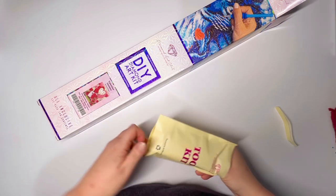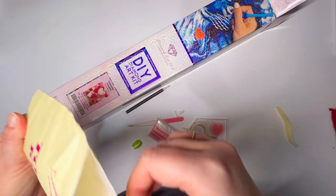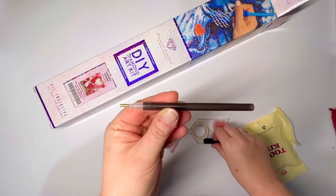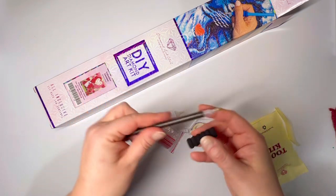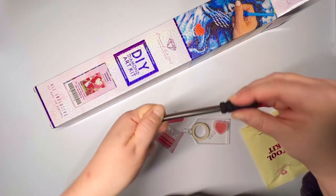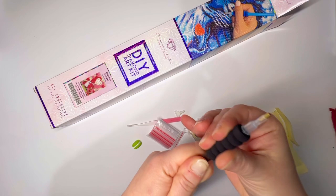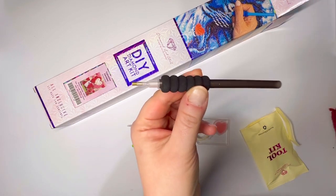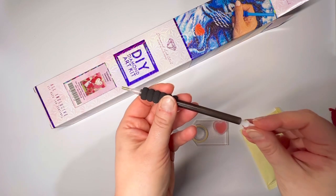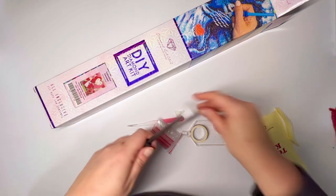So if we open it up, what comes in a standard square drill toolkit from Diamond Art Club? You, of course, have a drill pen with a grip. This one's black. This is the first black drill pen I've ever gotten. Look at this. I actually got the grippy on. Typically, I can never do this, and I have a daughter that takes such joy in the fact that mom can't get these grippies on, but she can.